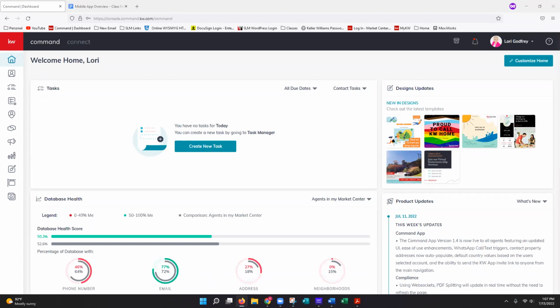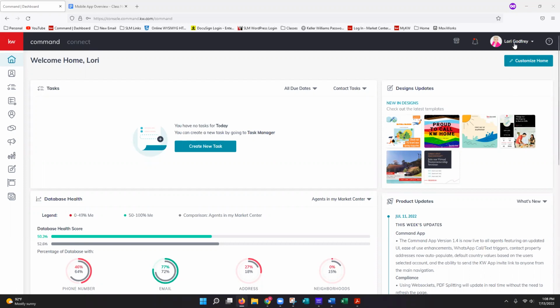Once we are logged into command, the first thing I want to run down is the marketing profile. That may ring a bell for a lot of you. You may have already made changes and made sure everything is filled out. But your marketing profile is kind of like your ground zero for marketing. It's where everything for your command platform is going to pull from in regards to marketing. So we want to make sure that's correct because this is also going to help you in branding your actual mobile app profile.